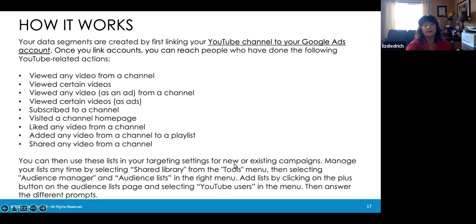You can look at channel subscriptions, and you can look at people who've liked videos from a specific channel, and anybody who's shared a video from a specific channel. And these are part of your targeting settings that you can use with your shared library. And this goes into the specifics on how to set up the ads.